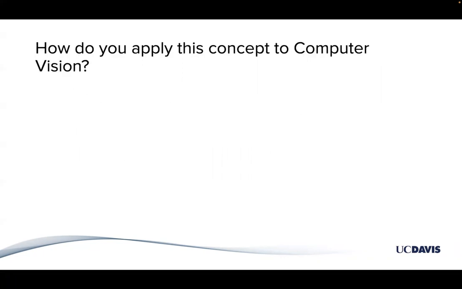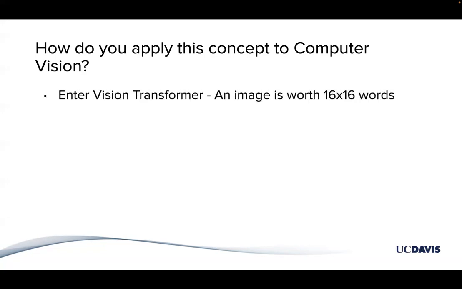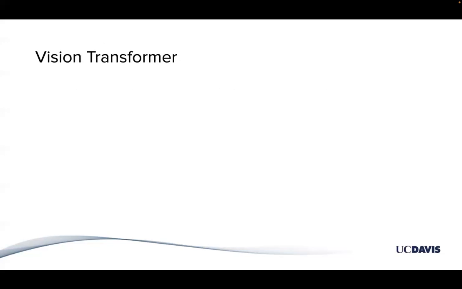So now that we got a brief understanding about how the transformer works for natural language processing and overcomes the disadvantages of LSTMs, we can ask a question like, how do you take this concept and apply it to the vision domain? The answer is the vision transformer from the paper An Image is Worth 16 by 16 Words that we discussed last week. So let's take a brief look at the vision transformer's architecture.